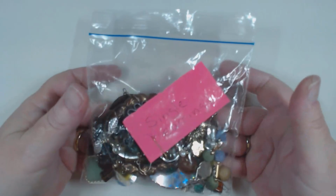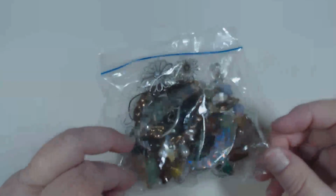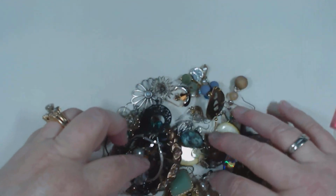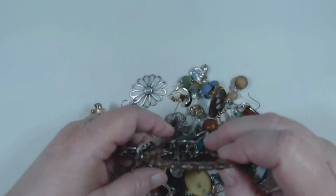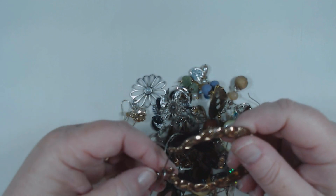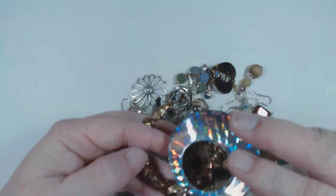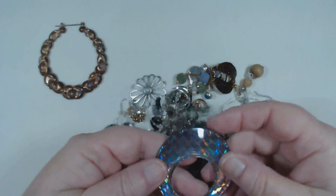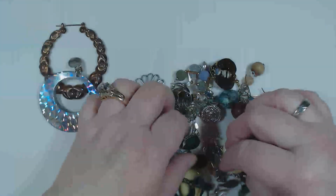Single earrings. This is one of everybody's favorites. Oop, both bad. All right, there's a nice little pile going on here. This is always the sad part. You see the earrings, you're like, oh no, I wish we would have had the other one of those. All right, right off the bat, we have this. This is acrylic. This is fun. Okay, I see this right off the bat.